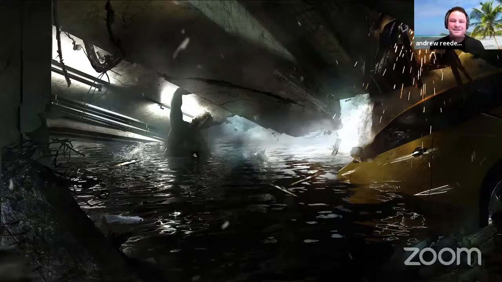This one right here is Avengers Endgame. It's a scene where Thanos' forces have overrun the Avengers compound. Typically the way it works is your manager will come to you, as mine did, on a Friday and say, Andrew, we've got a scene in the Avengers basement. We think Tony's car is going to be in it. We're not sure, but it's going to be flooded. We've got Hulk, we've got Rocket. Hulk is holding up the floor. It's crashing down. Please show us what that looks like for Monday.